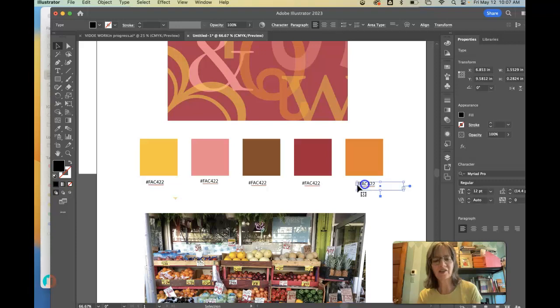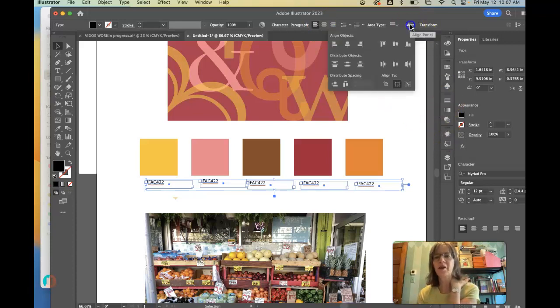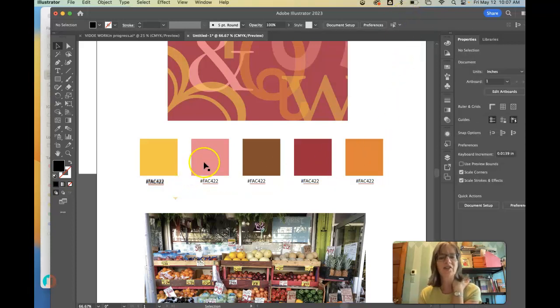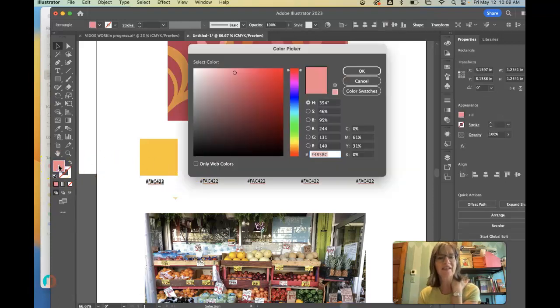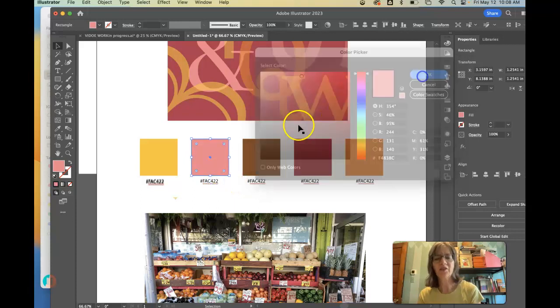And then I can also hold down the Shift key, grab all of them, and using the alignment tool, which shows up here, I can just make them all align evenly. There, okay? Now, for each one of these colors, I'm going to click here, then double click on this to get that hex code, copy that hex code, and it's still not going to let me paste it, so I have to say okay.